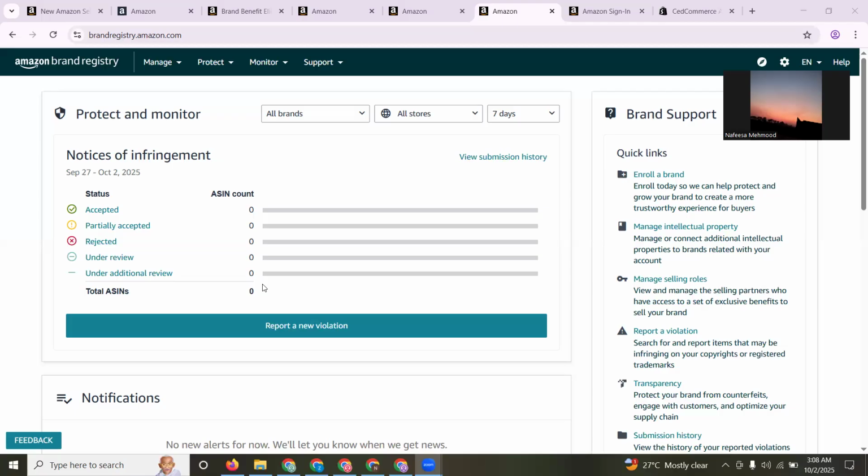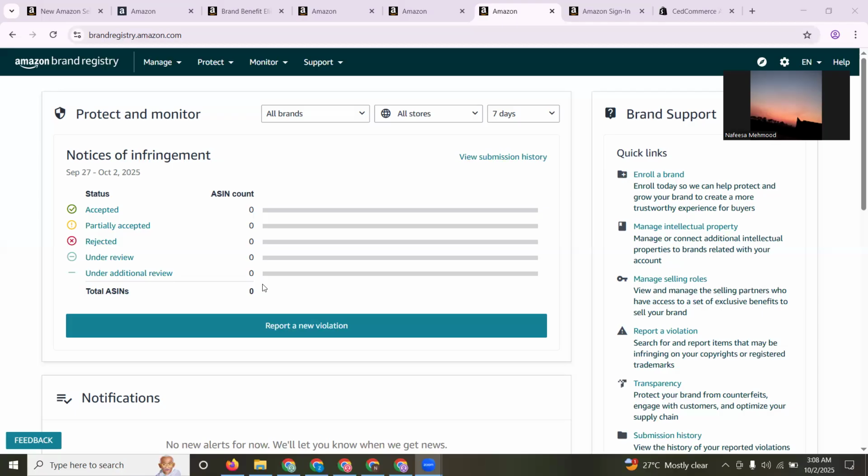Similarly, one of our clients a few months ago faced the same issue in the European marketplace, in Germany, when we were extending their marketplaces from the US. They had brand registry in the US, and when we tried this, we faced the same issue. The same way, we connected the Europe merchant token ID in the brand registry.